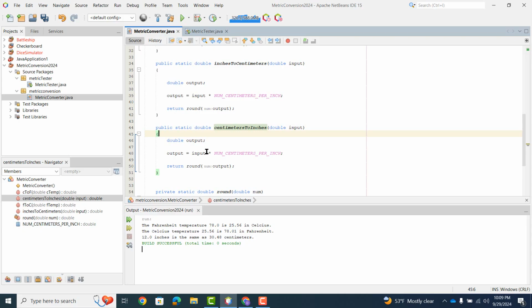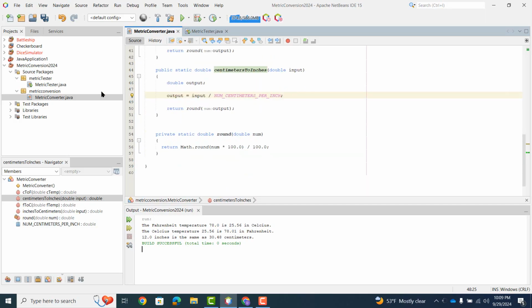And then the only thing you have to do when you're using this conversion factor, you could go and look up the number of inches per centimeter, right? And you can put that there. Or if you're smart, we already have this constant. So we can just divide. Instead of multiplying, we just divide by that constant, and then we'll get the output we want. So you only have to create one of these constants. The other one can be inferred just by dividing instead of multiplying. You have to think about it a little bit, but it does actually work.